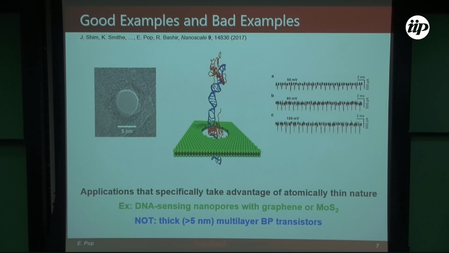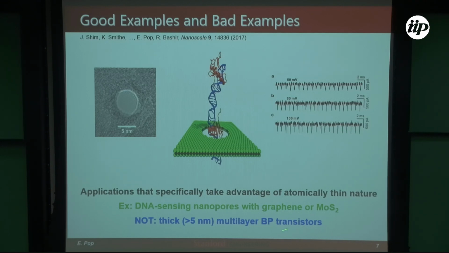Okay, so here's maybe my pet example. A good example, I think, that specifically takes advantage of the atomically thin nature of these 2D materials is something that I happen to be involved with, that's why I happen to know about it: DNA nanopores. To sequence DNA, you actually need something to sense the individual base pairs, right? The spacing of the base pairs is about 3 angstroms. The thickness of 2D materials is maybe the only thing that could actually sense almost every base pair as the DNA threads through these holes. So I think that's actually a cute application where you're really taking advantage of the atomically thin nature of the material, and you really cannot do this with a piece of metal, a piece of silicon, or something like that.